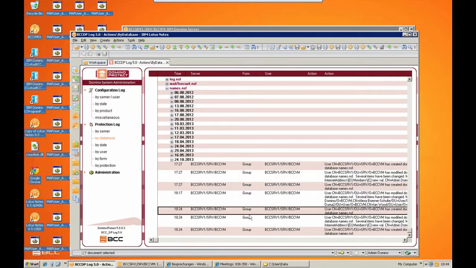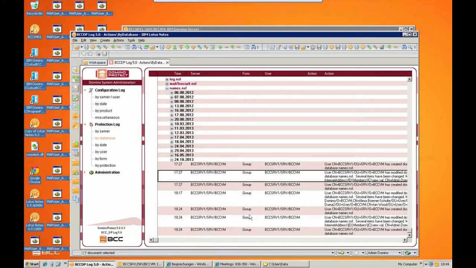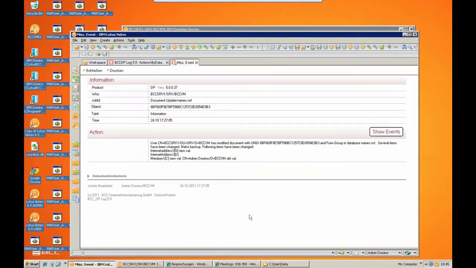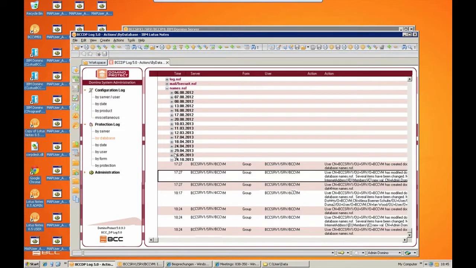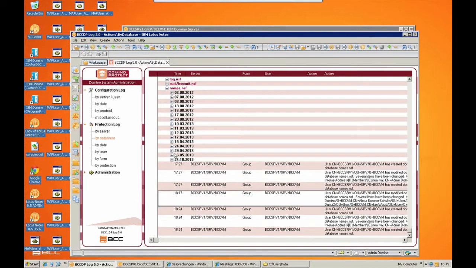As you have seen, I also added, with the admin tool, a new user account, and I also added a new member to groups, and the monitor will show who has added these entries to the group.